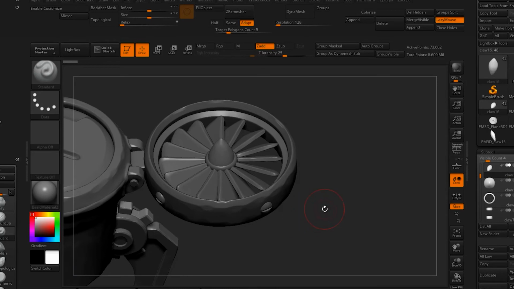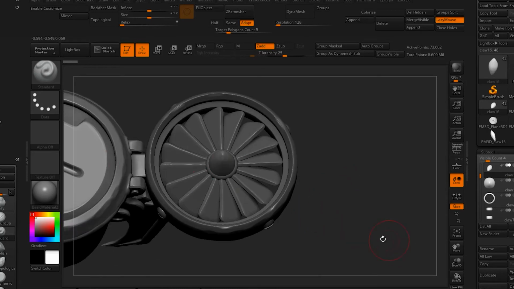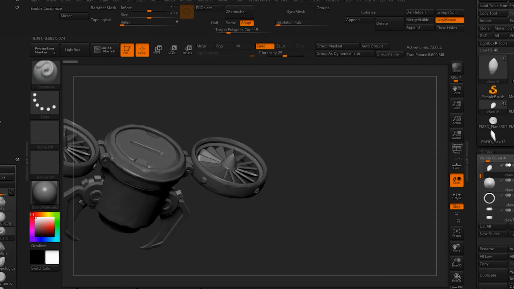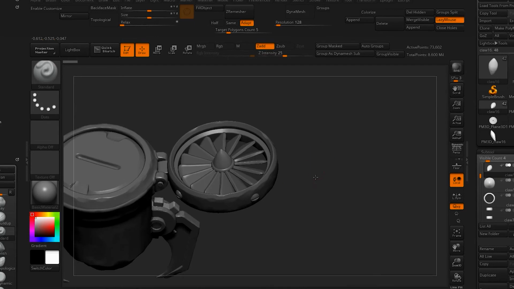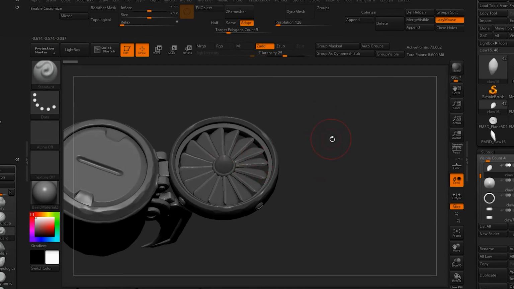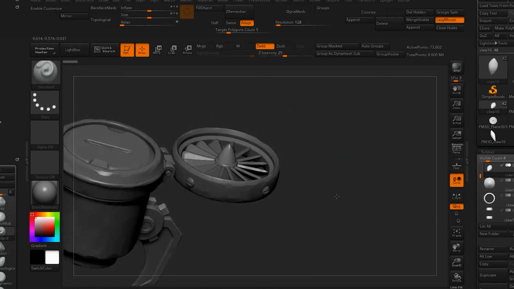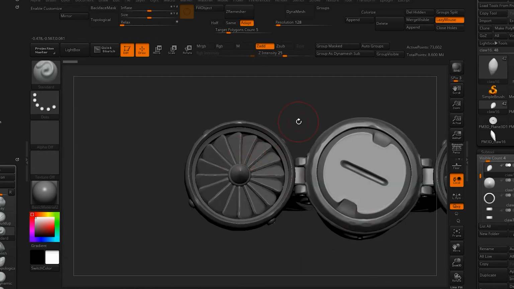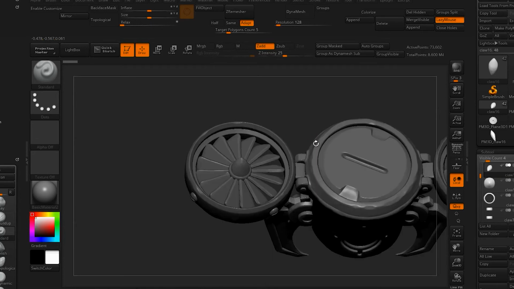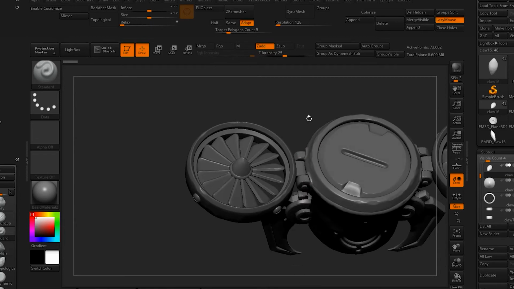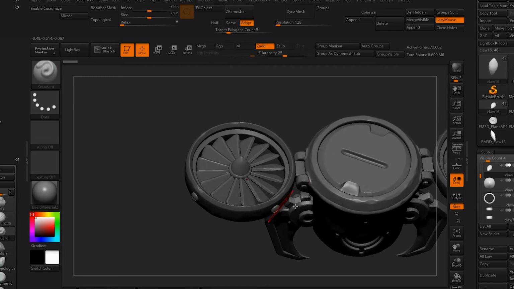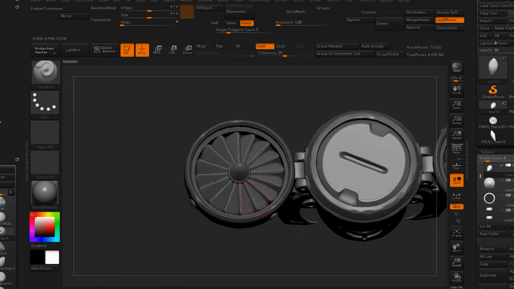Now, the thing about the propeller here is probably the most complicated, or at least the most non-obvious part of the character. For one, it is pretty complicated with lots of blades, and it also has to be animatable. The propeller will be clearly seen in certain situations, so we cannot have it just sitting there statically. It has to rotate. Therefore, it has to be a separate part.